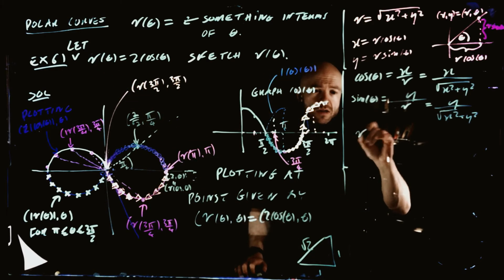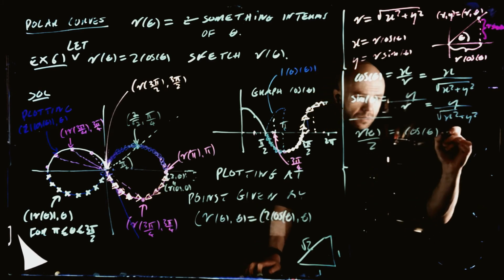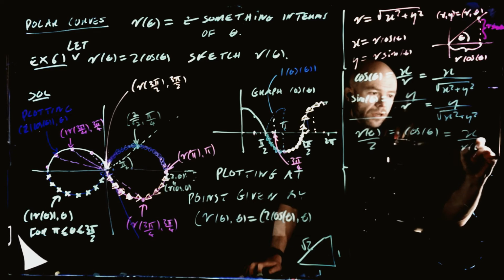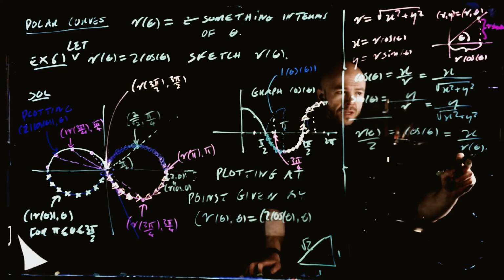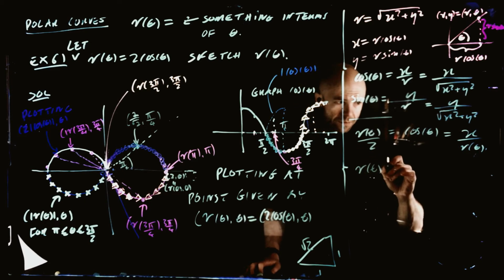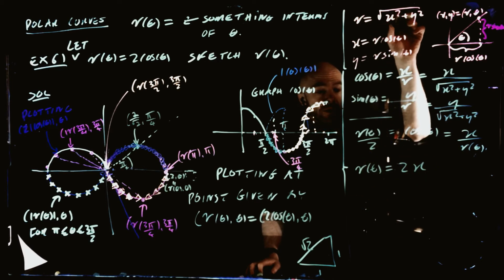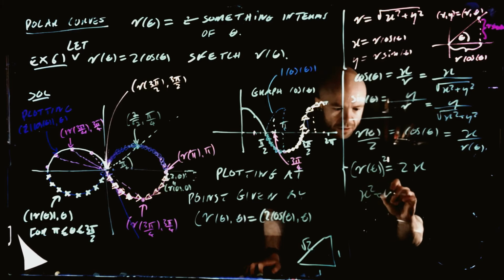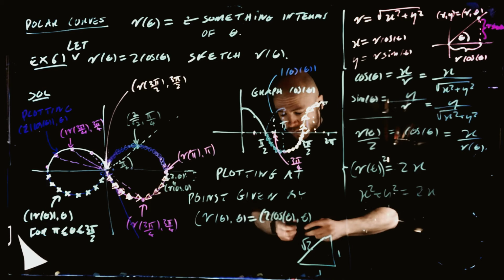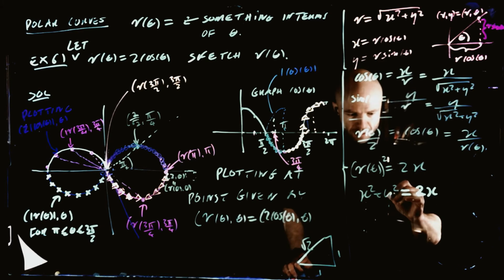So we have that r of theta, in this particular case, r of theta over 2 is equal to cosine of theta, right? So we are going to write that as just x over r of theta, because cosine of theta is x over r, right? So then if we multiply both sides, we have that r of theta is equal to 2x. And now we can replace this r with its representation in terms of x and y, and it should be r squared, right? So then this thing is going to be equal to x squared plus y squared equals 2x, and this is now exactly in Cartesian coordinates, x, y coordinates, and then we can try and mess around with this to get it into a more recognizable form.